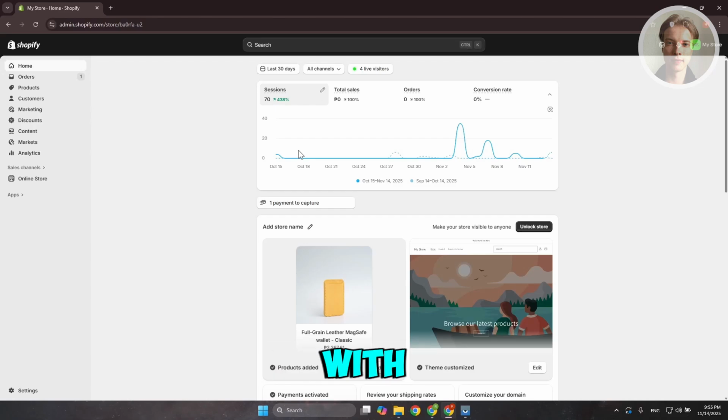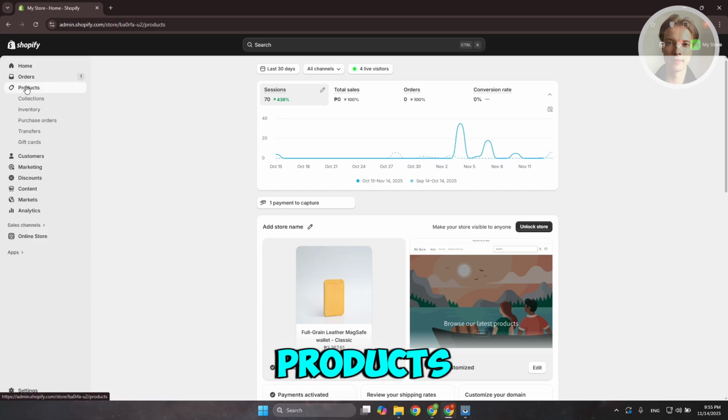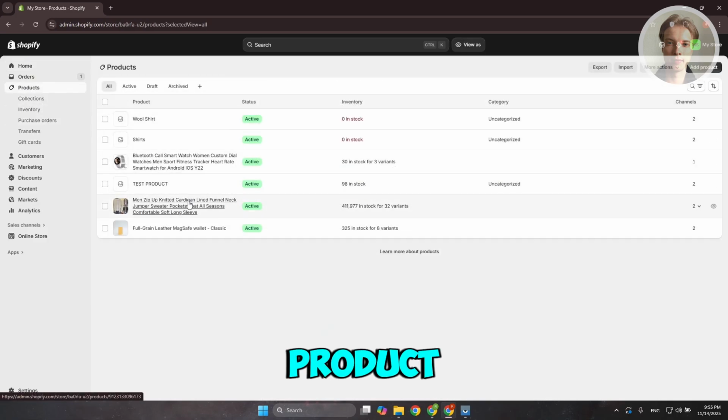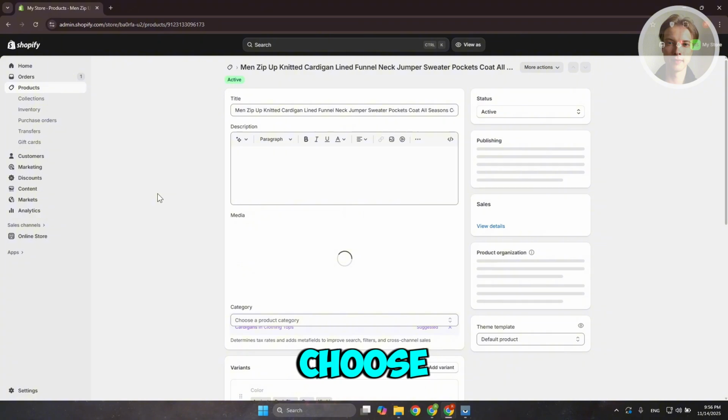So if you're having problems with Shopify here and a product is not showing up on your Shopify page or your homepage or in any listing here, well, there are a few things that you may want to check. First things first is you want to check the status of your product. So at the left side, you want to go to products. You want to go and just select the product that you may want to manage. For example, let's go and choose this one.